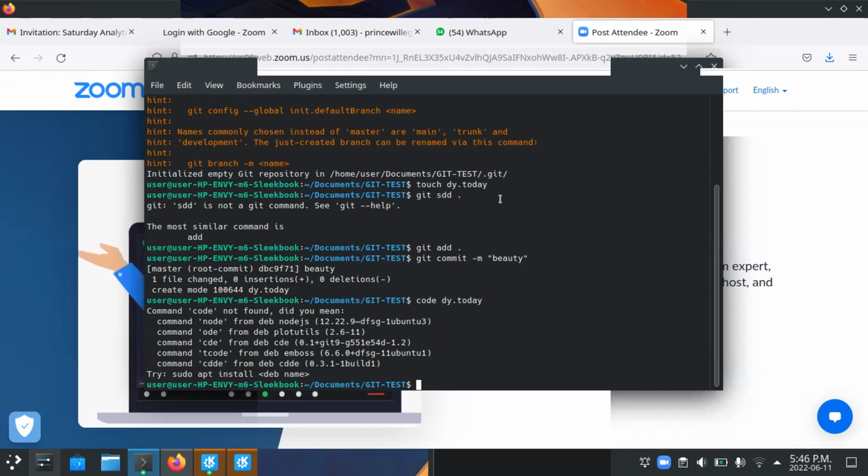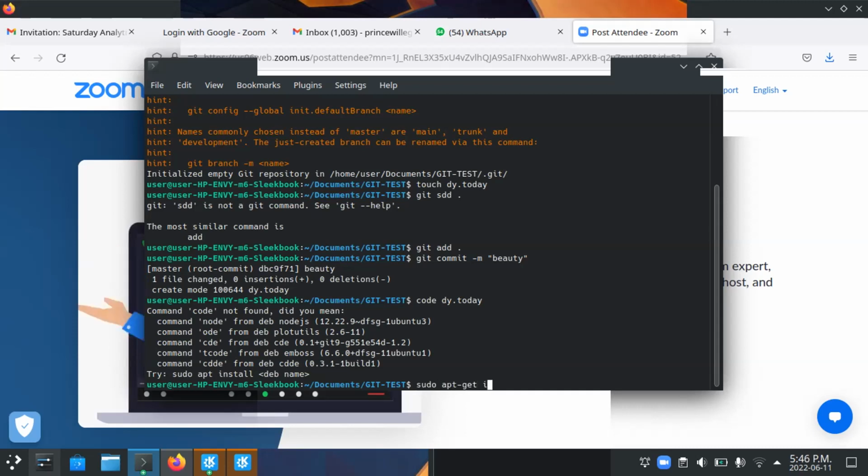I don't think I have it on this system. I'm using two laptops, so I installed it on one, but I don't think I installed it on this. Okay. Type sudo apt install code.